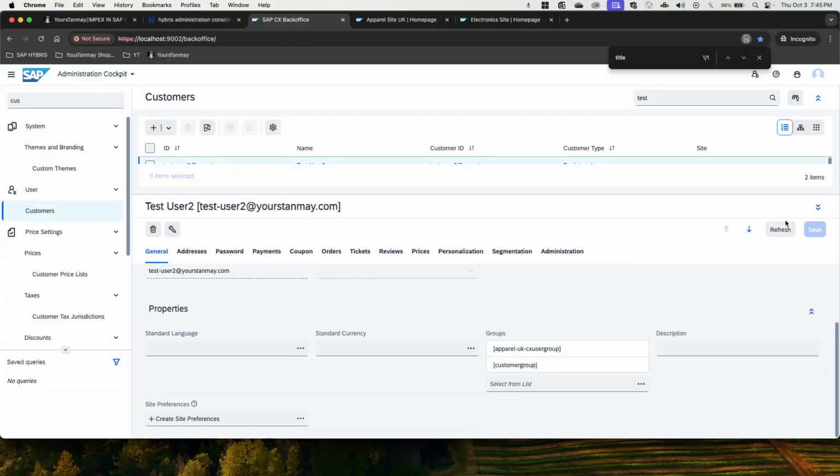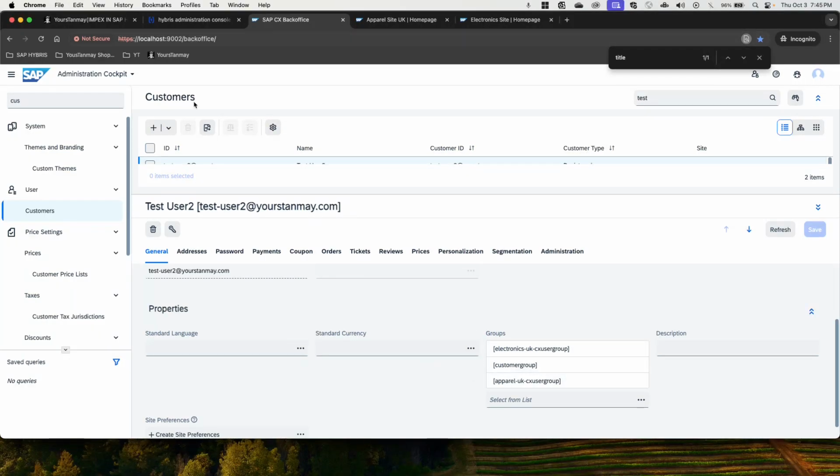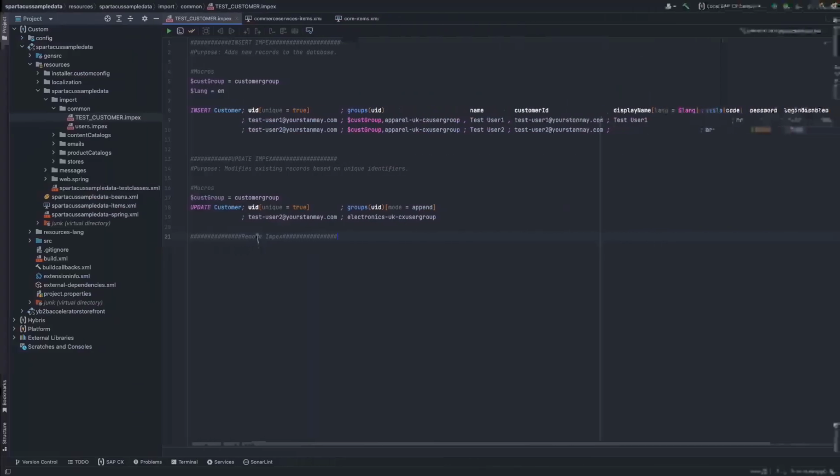You can come back to back office and see the new group has been appended without removing the older groups. So that is the use of mode equal to append. In the same way, you can update any other qualifier in the table through this update mode.